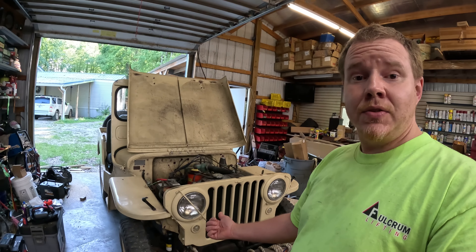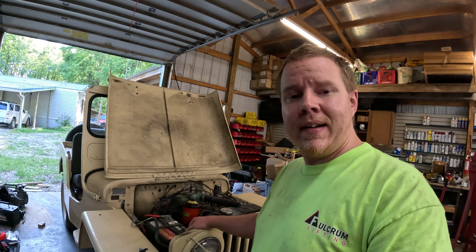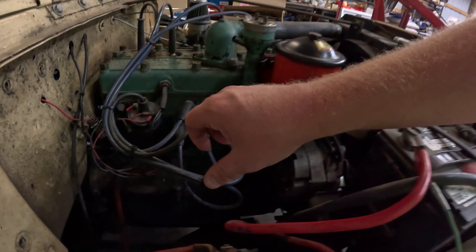Welcome back to Not So Grand Garage. You might recognize this Jeep — I've done another video on it servicing it out, but it's back. This year while servicing it I noticed some crusty buildup on the side of the block. After doing a little digging, behind that buildup is a freeze plug that has rotted out and been seeping coolant. We're going to roll it outside, knock that freeze plug out, flush the cooling system, flush the block out real good, and get it fixed.